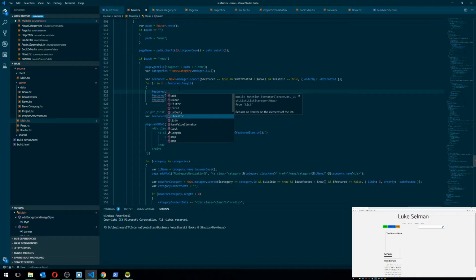I think. How do we do this? Just trying to think a minute. I guess what I would have to do is just iterate as normal, but ignore the first item.